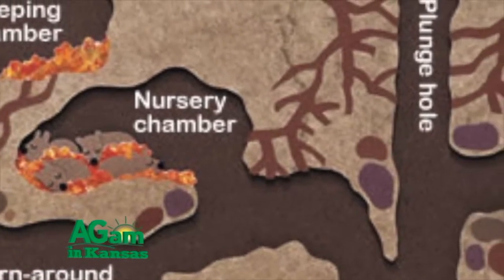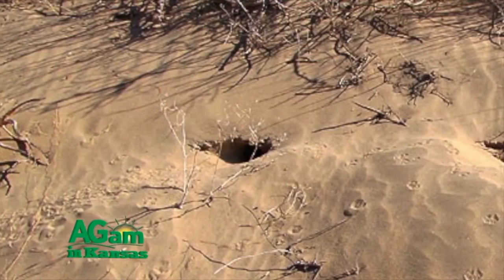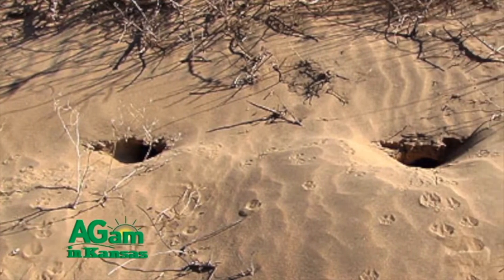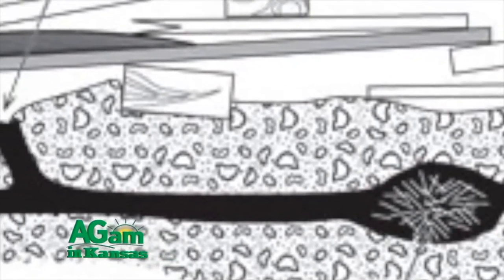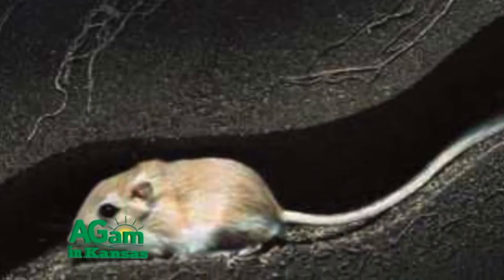The spacing of the burrows depends on the number of kangaroo rats and the abundance of food. Kangaroo rats also live in colonies that range from six to several hundred dens. The burrow of a kangaroo rat is important in providing protection from the harsh desert environment. To maintain a constant temperature and relative humidity in their burrows, kangaroo rats plug the entrances with soil during the day. When the outside temperature is too hot, a kangaroo rat stays in its cool, humid burrow and leaves it only at night.